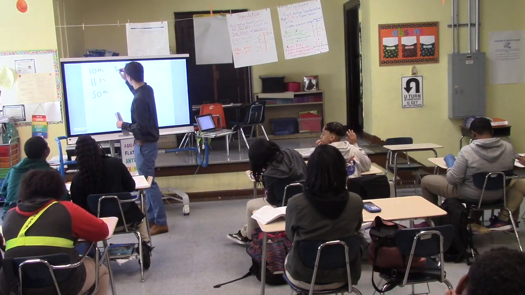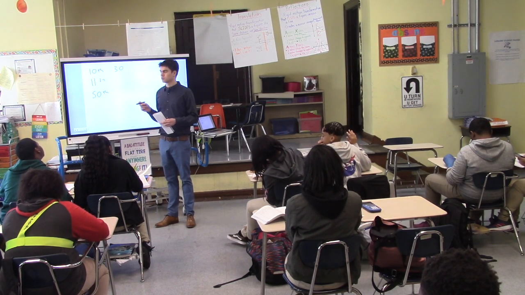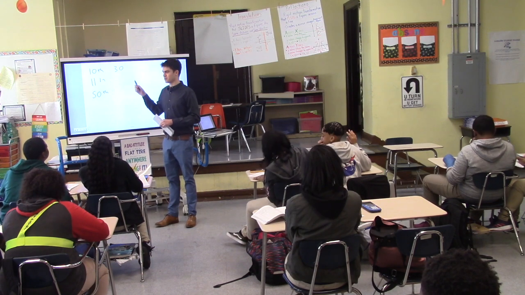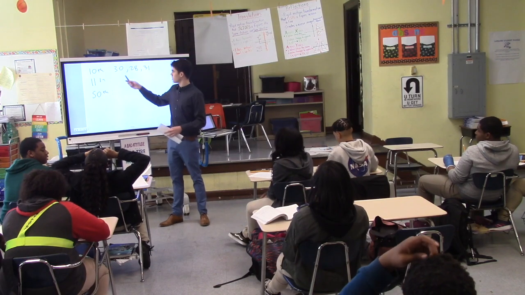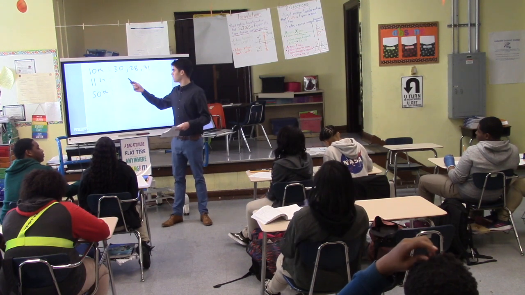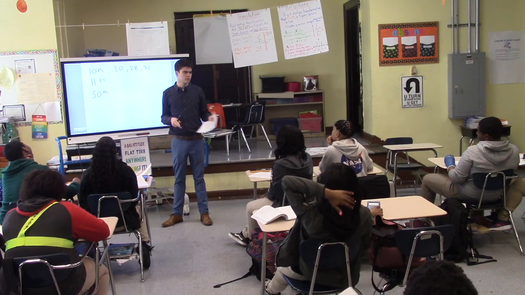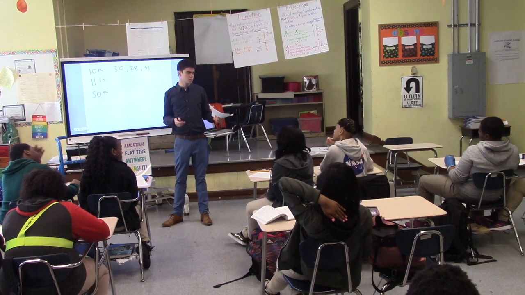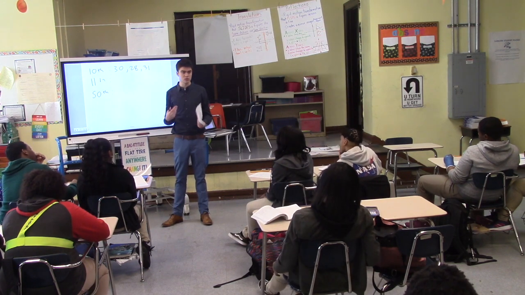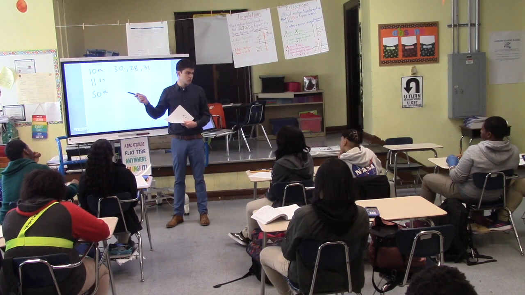30? You said it was 30 because you multiplied the step by 3. That's a good guess though, so I'm going to leave it on the board, because I bet a lot of other people got 30. So let's go through these one at a time. First, 30. Why did we get 30? We did 10 times 3. We identified the rate of change was 3, and we multiplied the rate of change times 10 to get 30.